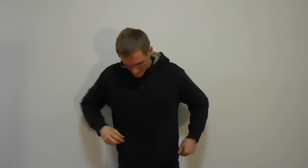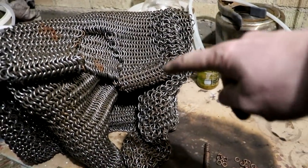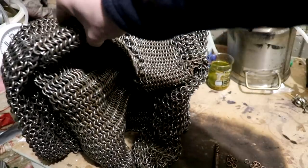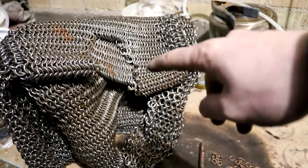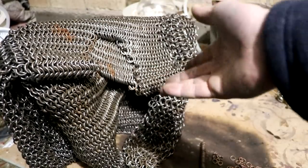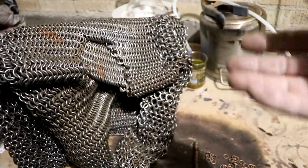rid of it. In fact, I have done experiments where I've worn this chainmail shirt right here for a month straight. This thing is in excess of 60 pounds, and as you can see, it's incredibly stiff. It can stand on its own, practically. So I want to make something like this. This one currently doesn't fit me anymore. I could retool it, expand it out a little bit and make it fit me again, but by then it'd be just way too heavy.